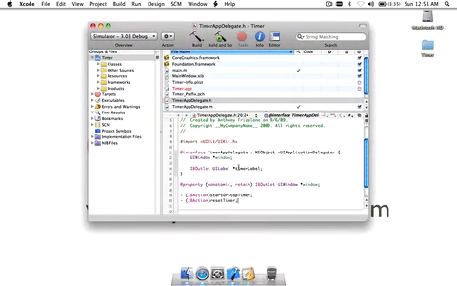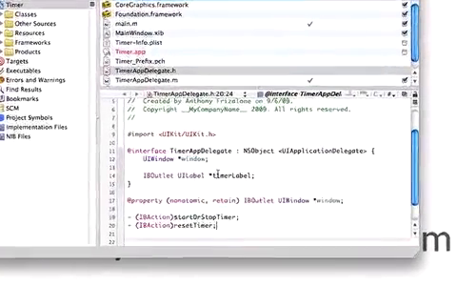So there's an object Apple has written for developers called an NSTimer object, and an NSTimer object, when initialized, will send a message to some object that you tell it to every however many seconds you tell it to send it in. So we plug in an interval and we tell it if we want it to repeat, and every time that interval passes, that number of seconds passes, it will fire or send a message to the object that it's told to send a message to.